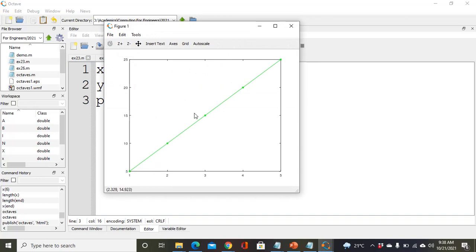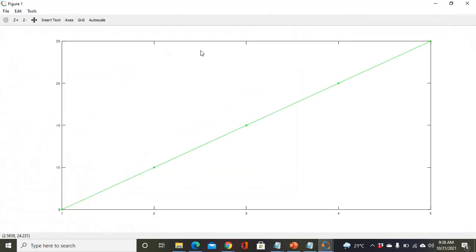I'll have my graph shown, which is running as a diagonal line, because wherever we have a y value, it corresponds with x. These are our plots, and it has created a straight line that increases: as x increases, y increases.